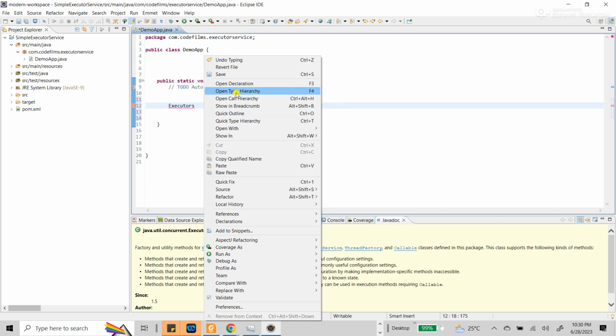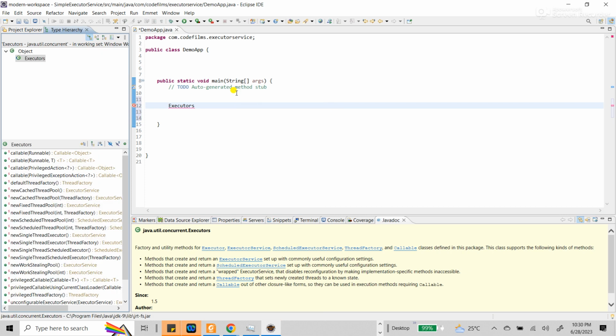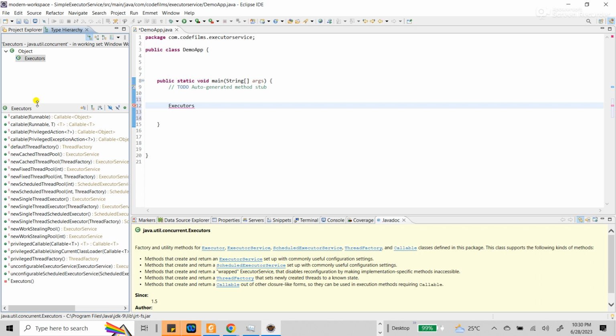The open type hierarchy will give you the class and its associations in terms of inheritance, whether it is or is not a given type. Those who have the OOP concepts will understand what I'm saying.